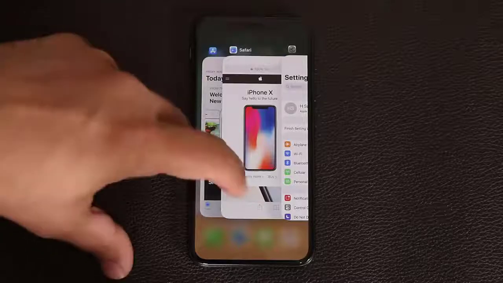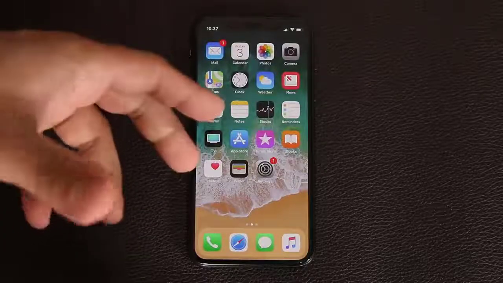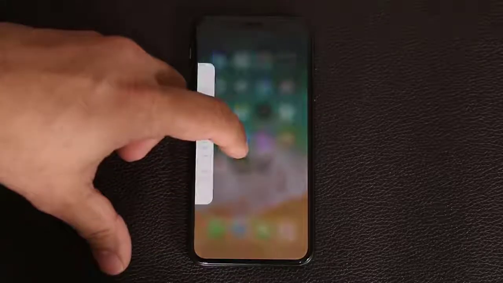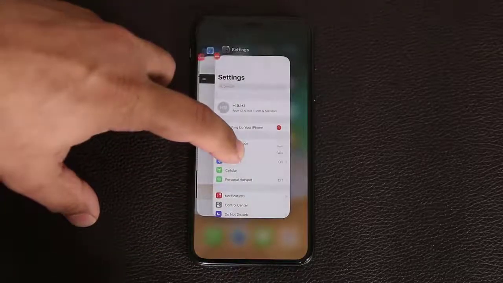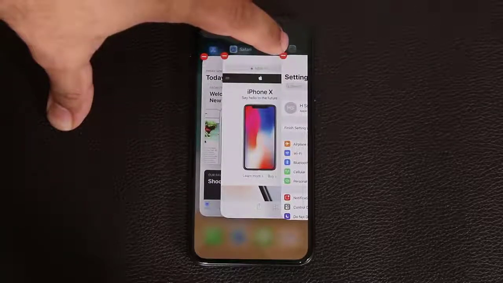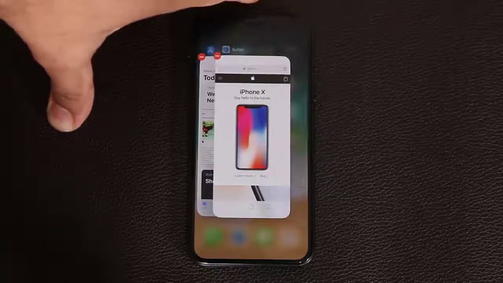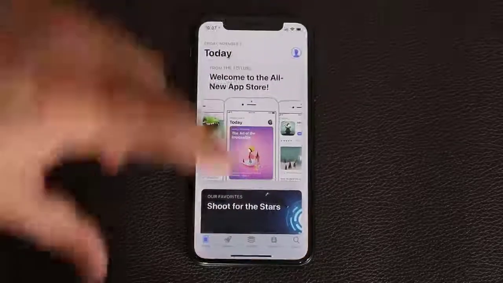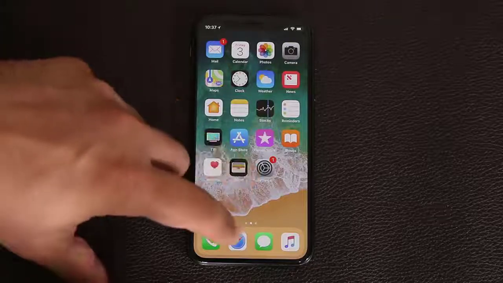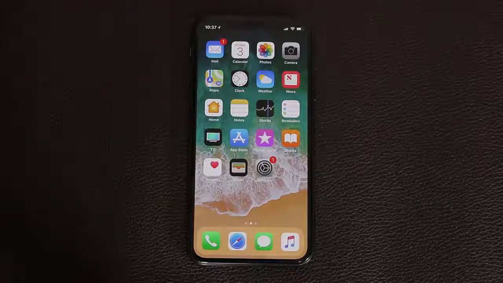And in the other iPhones, basically you have to swipe these up to kill them. In this one, it doesn't work that way. What you want to do is, let's go back in there real quick. Press and hold, which brings up a red closing bar on the top of every app that you want to get rid of, and you tap on that and it's gone. Just so you know, swiping up is not going to work. In fact, if you do swipe up, it's going to take you back to the home screen.